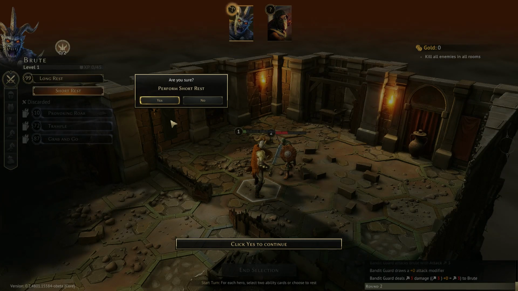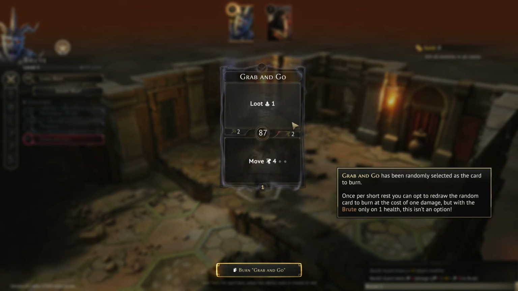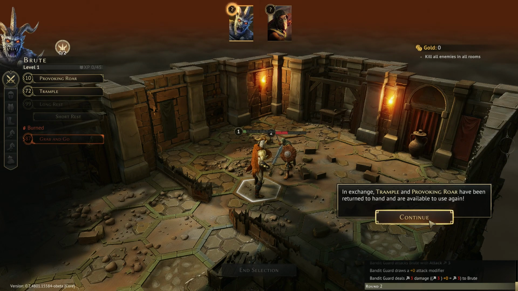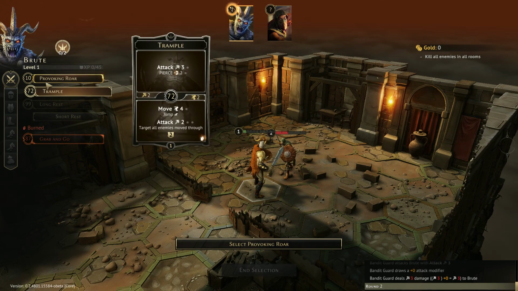So we're going to short rest. It's been randomly selected. If you don't want to lose the card, you can choose to lose 1 health, take this card back and lose a different card at random, but you can only do it 1 time, and that's a final option. So Trample and Provoking Roar has been moved back to our hand. We are both near death, so it's crucial that we go as early as possible. Remember, the first card you choose determines initiative. Yes. So obviously we want to pick 10.